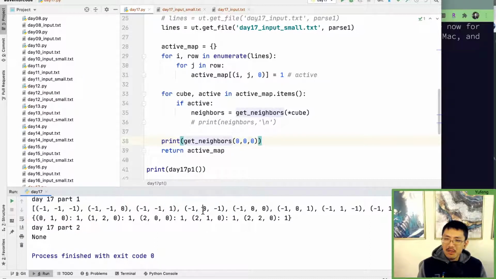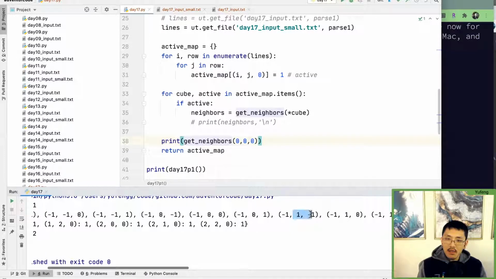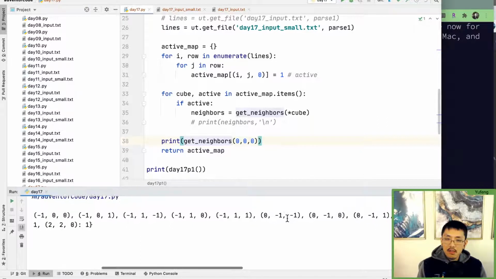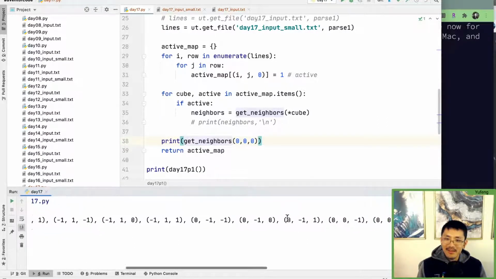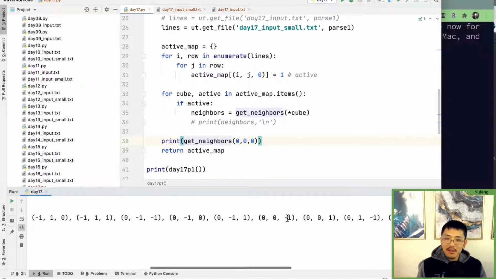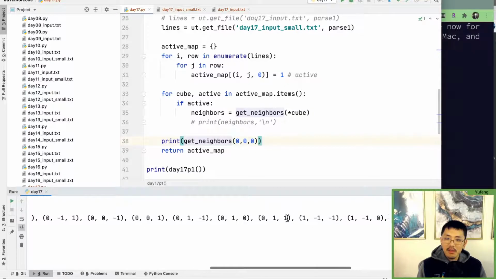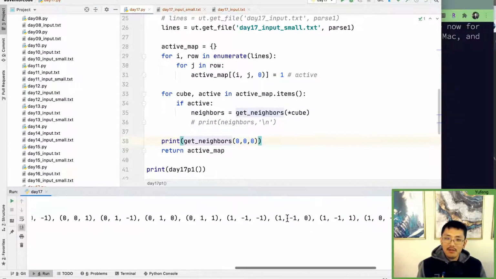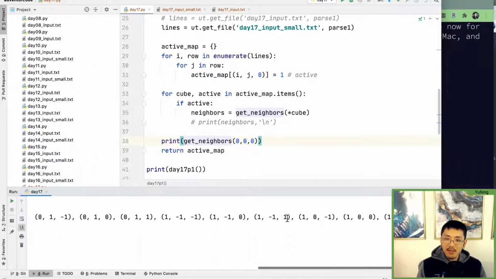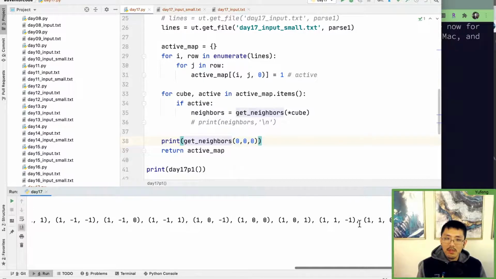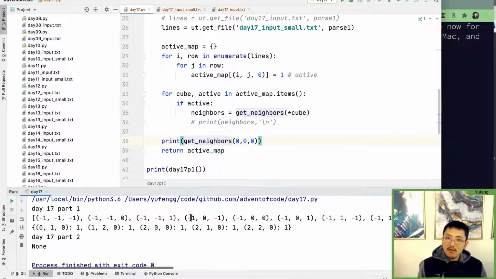And then we do -1 on y, with -1, 0, +1, and then +1 on y with -1, 0, and +1, and then 0 on -1, 0, and 1, and then 0 on 0, -1, and 1, and then 0 and 1 on -1, 0, and 1, and then 1 on -1, 1, -1, 0, -1, 1, then 1, 0, then the triplet, and then finally 1, 1, -1, 0, 1. Great. So feeling good about that.